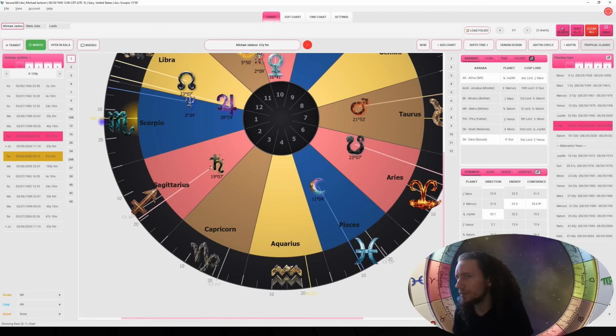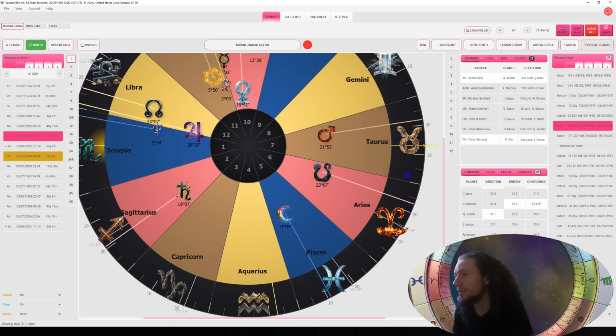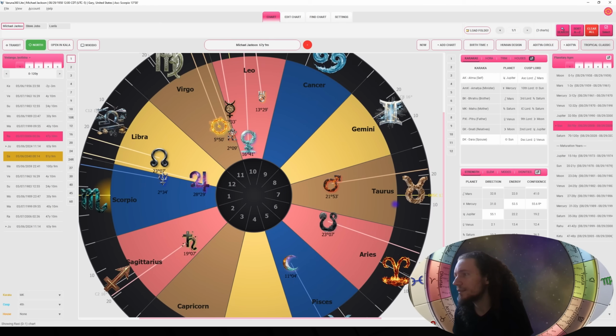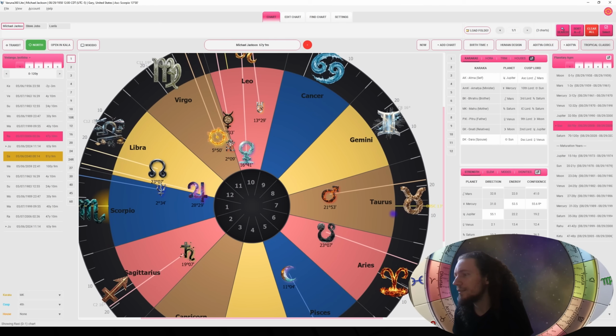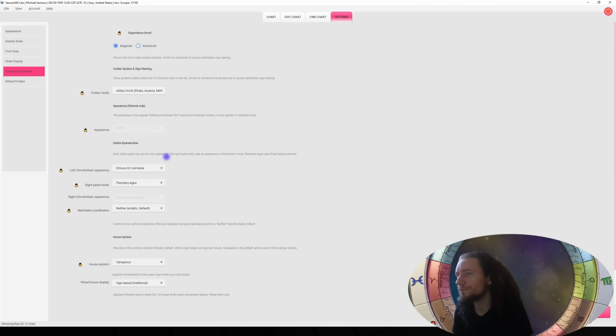So in classic Western astrology, we have cusps only for the ascendant and the 7th house, and basically everything else is usually, let's give the setting right away. So you can actually use it in Western traditional house.